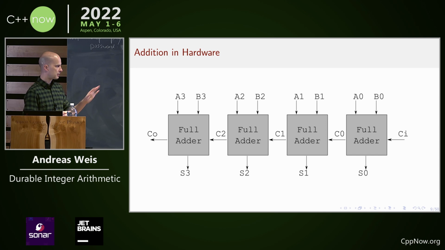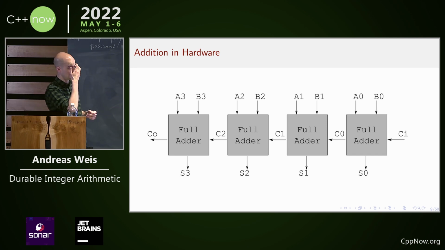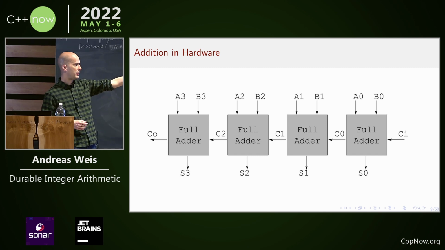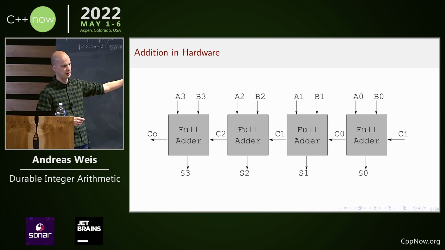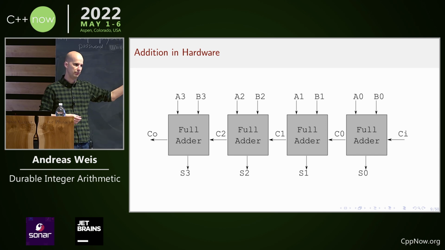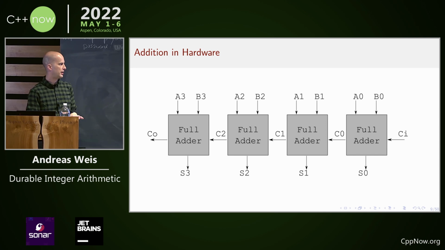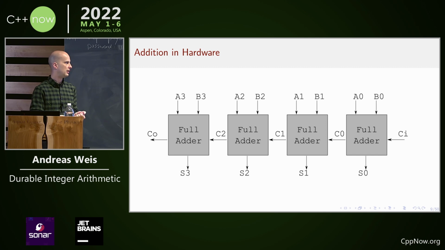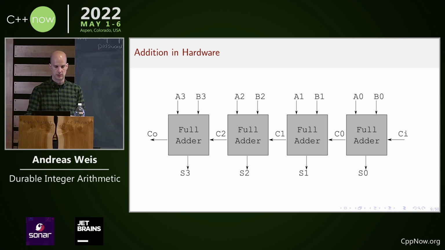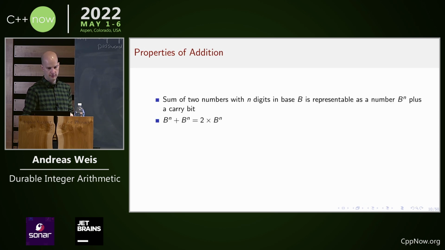And this is also pretty much how it's done in hardware. The only trick that the hardware does is, because the carry has to go through all of the adder stages, it takes a while for the signal to propagate. So in modern circuit designs, you will employ some tricks to make this propagation of the carry faster. But conceptually, it's equivalent to what is happening here. So it's a really simple operation. So let's look at some of the properties that now fall out of this design.